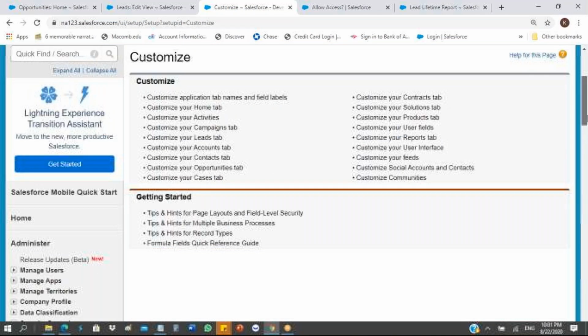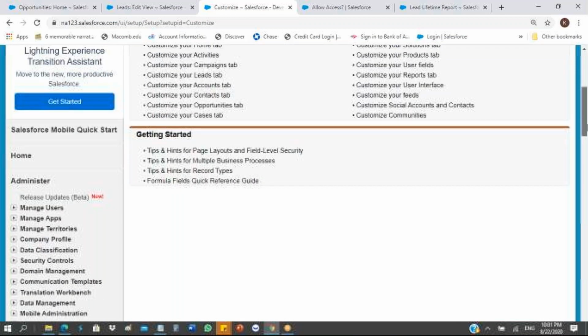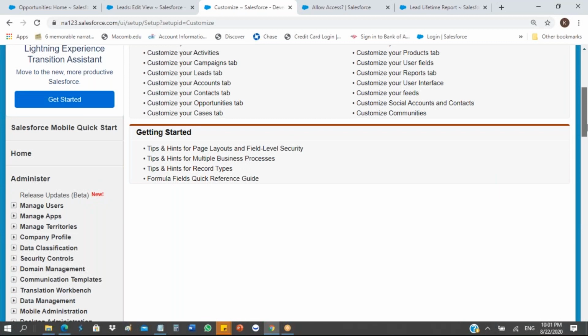Now scroll down and you will see the lead fields and page layout and other options, search layouts and so on. Okay, I see you are in the leads.